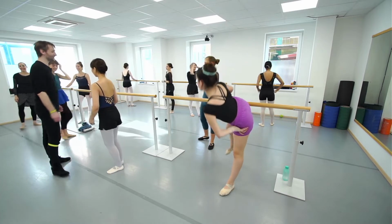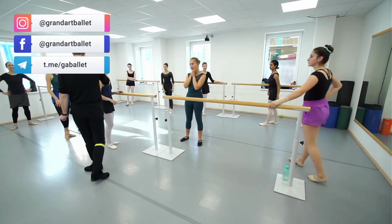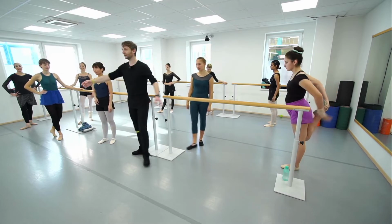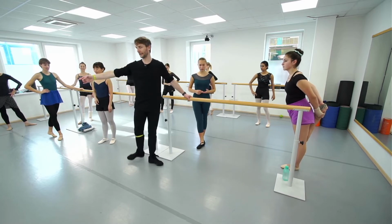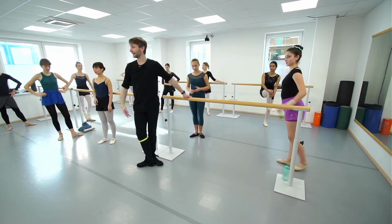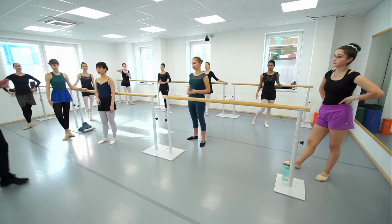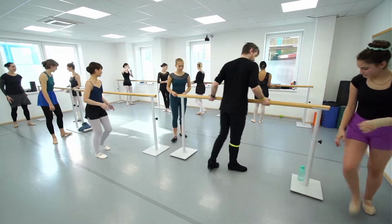Allonge with the third. Yes, it's also the sign that you are thinking in advance. The allonge is the sign that you know what will happen. Because if you do last grand battement and then allonge, yes, but I ask you to make raz, a, pam, then it shows me that, okay, she knows what will be the next step. The next step can be whatever we want, yes? Omilie, please, let's go.